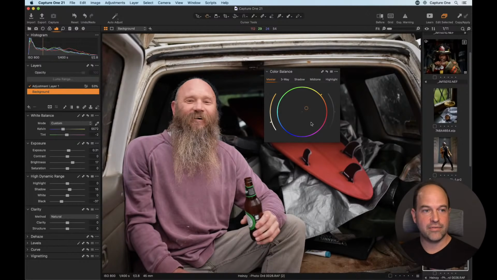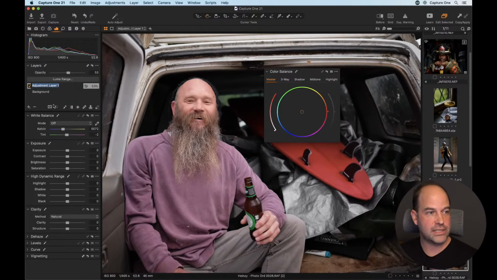However, to give us even more control, I'm going to reset that, and we're going to do this on a layer as well. So this was his skin tone. So always name your layers, kids, so you know what's going on. And we're going to make a new fill adjustment layer, which is our color grading layer, Col G, like so.